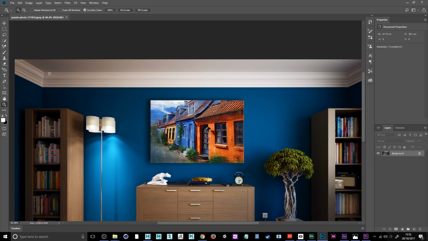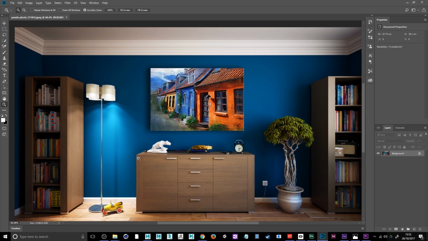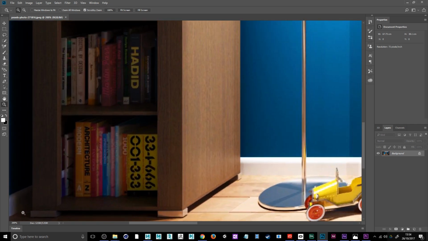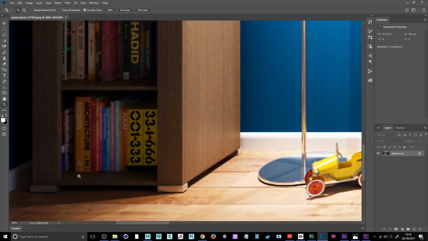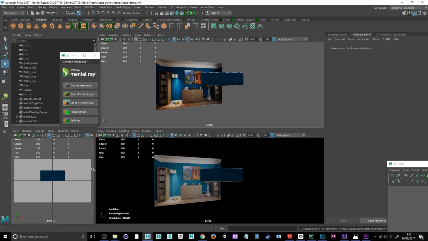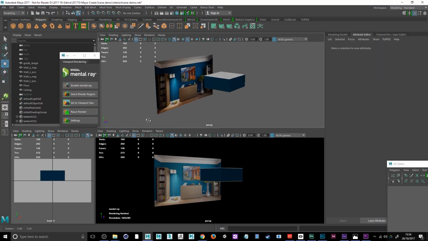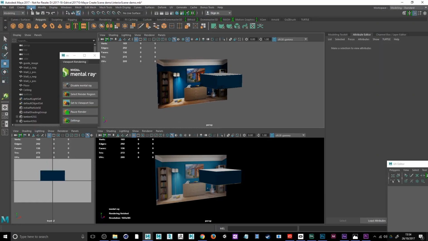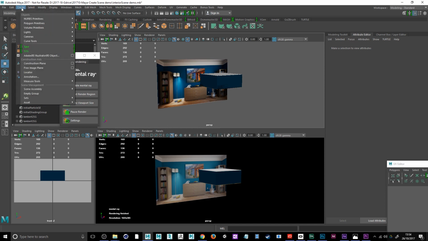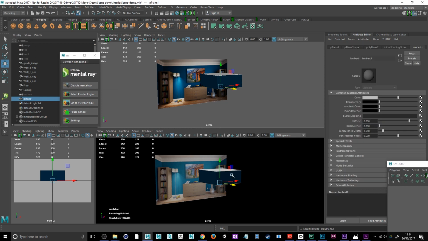So looking at this coving, I've got this aspect at the top, and I can interpret this in a different way if I want to. I can do a different shape. I can pick out what I want to do with this, but we've also got this lesser kind of rounded shape down at the bottom here as well. So like I say, I'm going to try and put together a coving from a template. So I'm going to create a polygon plane again to give me an example of what I'm going to look at.